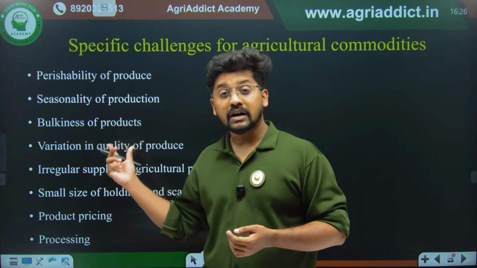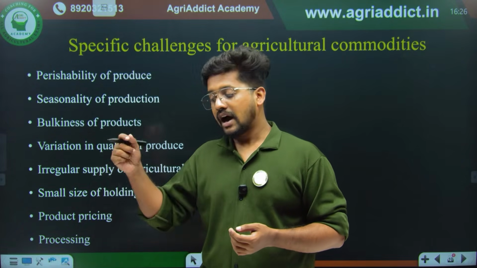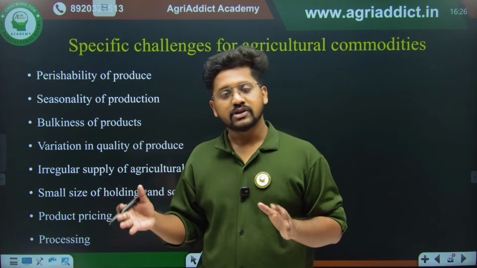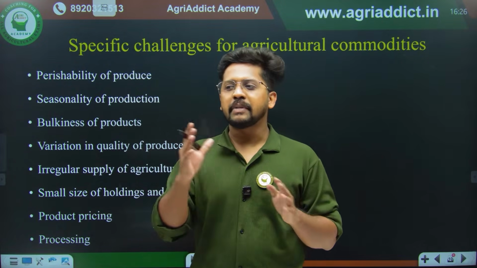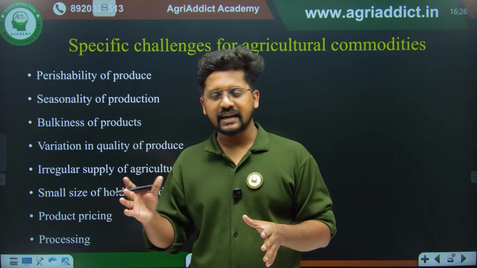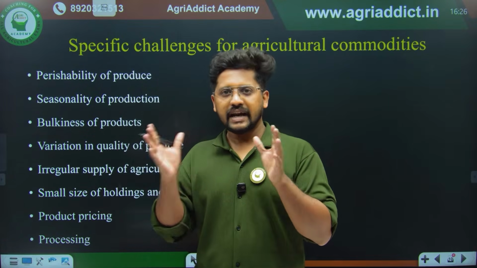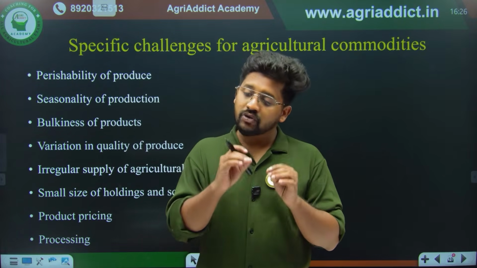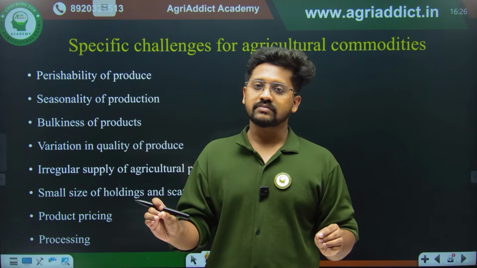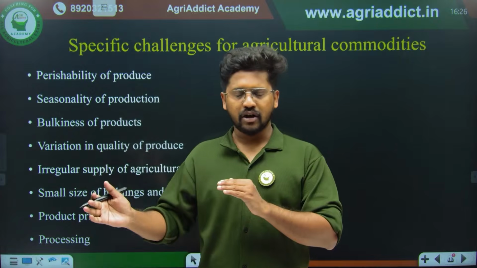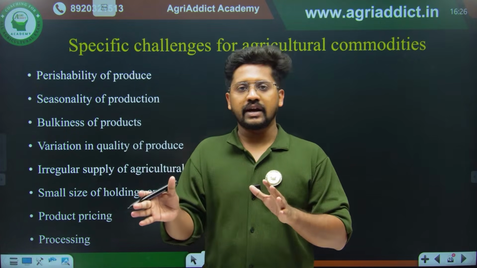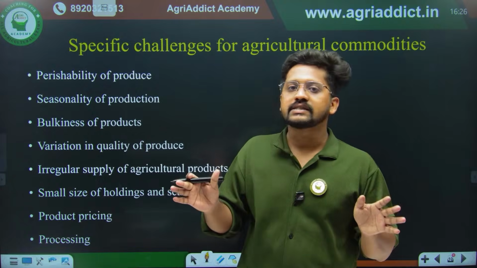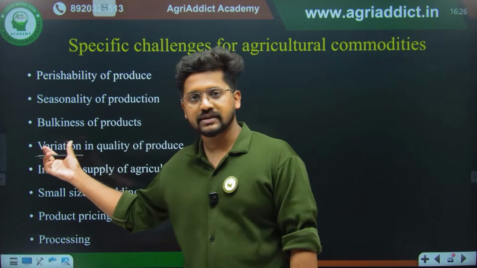The third one is bulkiness of the products, right? After the harvest, the bulk that we are producing is very much higher. Therefore the transportation, the management, the storage, the packing, the assembling, the grading, standardization, all these things require separate standards for each scale of production, or from locality to locality, or from crop to crop, or region to region, right? Everything is changing. So bulkiness of products is another issue.